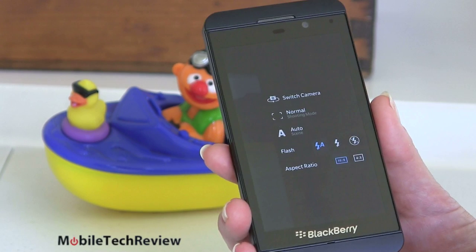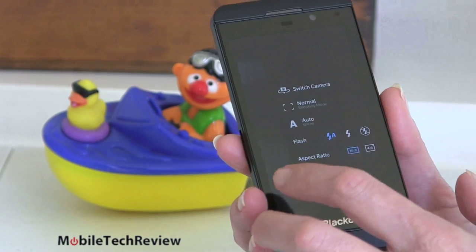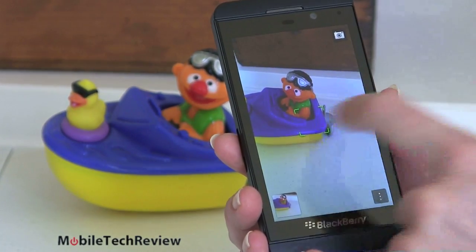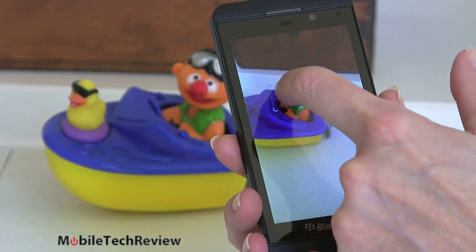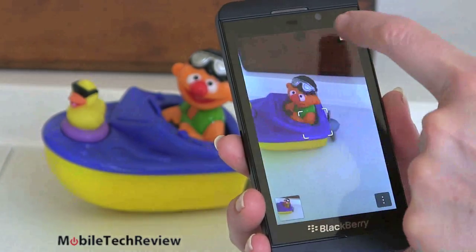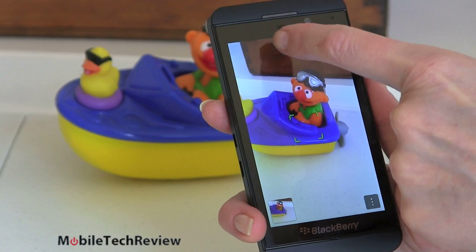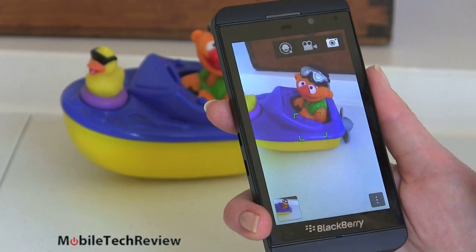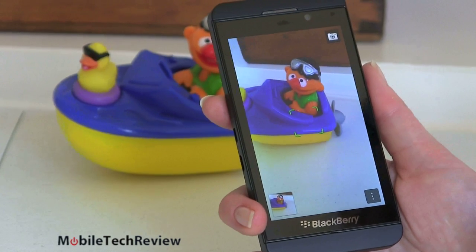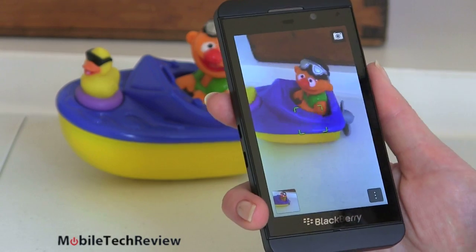This can shoot 1080p video from the rear camera and 720p from the front 2-megapixel camera. And you can tap to shoot, and you can drag the focus box around if it hasn't picked the right thing to focus on. And if you tap this button here, you can switch between shooting still shots, video, or time shift. And time shift is going to do a series of shots basically to make sure that if you've got a couple of people in the frame that all their faces are focused. A little hit or miss, that feature, but it's interesting.